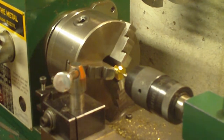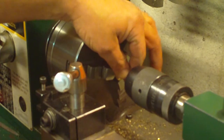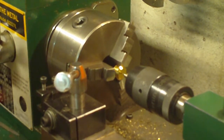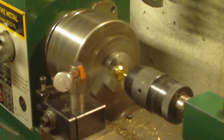First thing you've got to do is get your piece into the chuck and make sure it's secure. Get a center drill because there's no flex in this drill and you want to drill the hole perfectly straight. You're also going to need the drill bit size required for whatever hole you're doing for tapping. Today we're doing a 5/16th national fine, so we're going to use a 17/64 drill bit. The first thing you want to do is get your hole started.